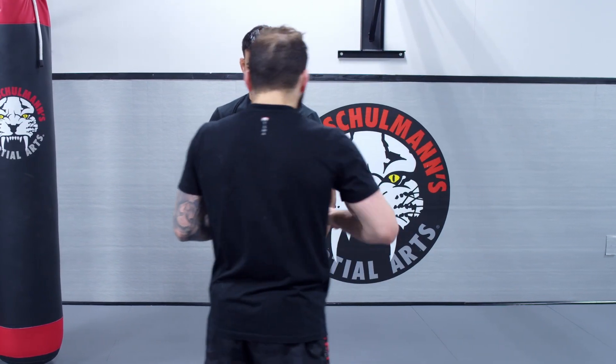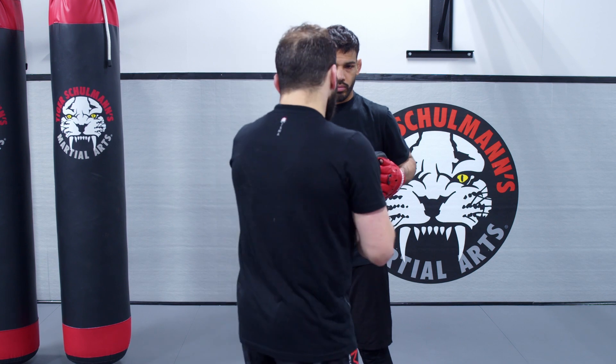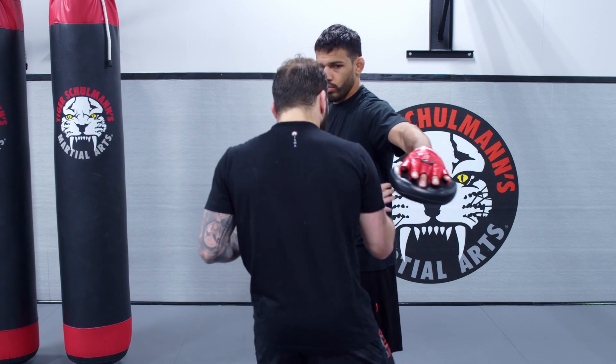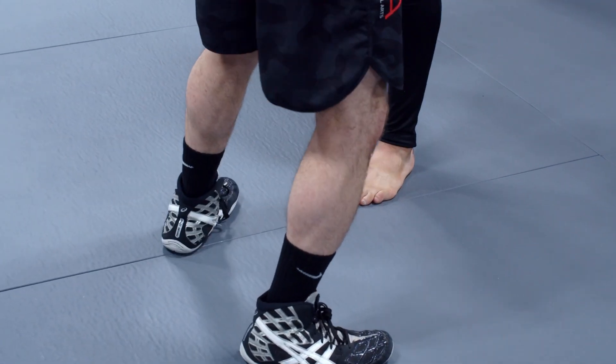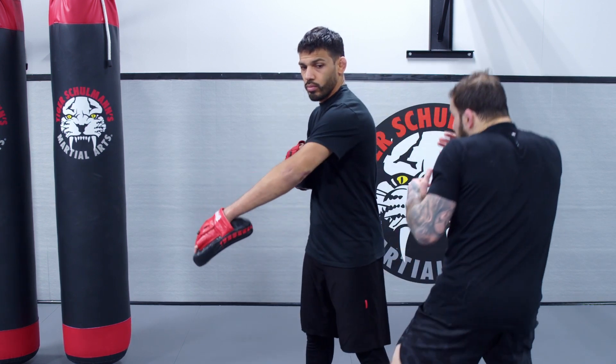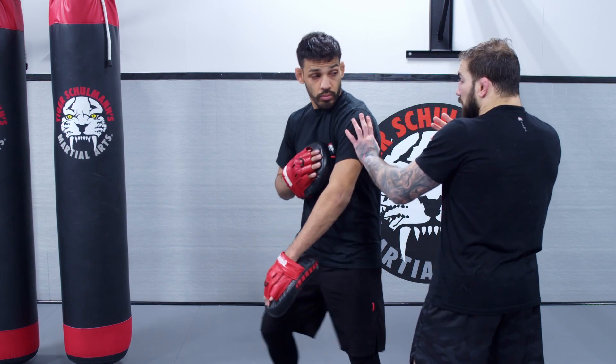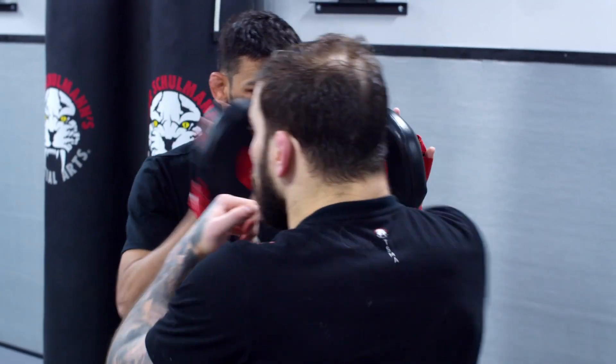When I'm ducking, always see your back side is going to be easiest — right side or left side. If he swings his pad at me here, I'm just going to step, kind of like a V. I'm stepping both feet. As I'm stepping, I'm ducking — bending my legs and my body is going like a little U. Now I'm at the sweet spot, so he has to turn to face me and I can throw my punches. If he doesn't have to take a step to turn, that means I didn't duck and get to that sweet spot.